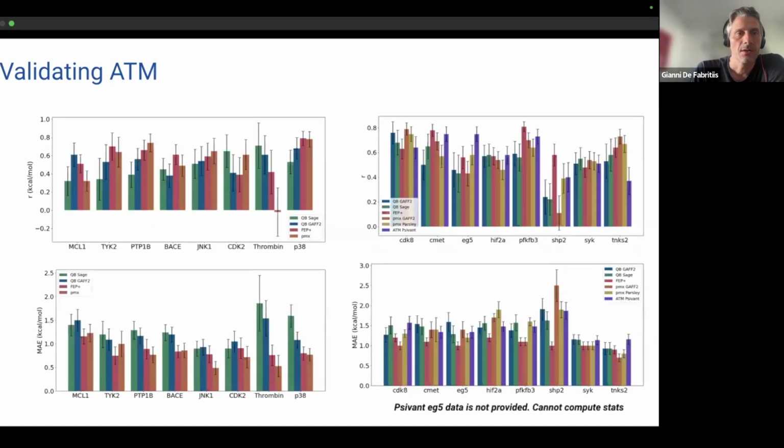So we validated here, and this is just an example. I'll show you a little bit. Over multiple data sets, we validated for multiple targets, and then you have the correlation and error in the bottom figures. You can see that the different methods all work more or less the same. There is not a big difference between one and the other, which is what we wanted to see. We wanted to see if this method was comparable to the others.